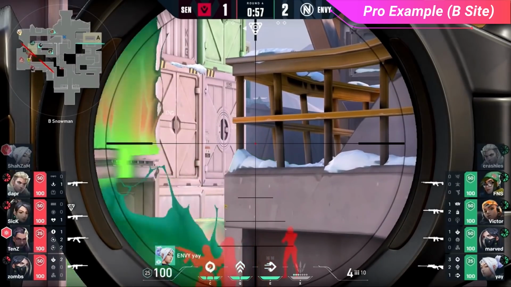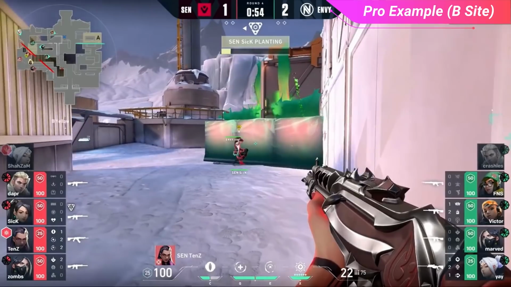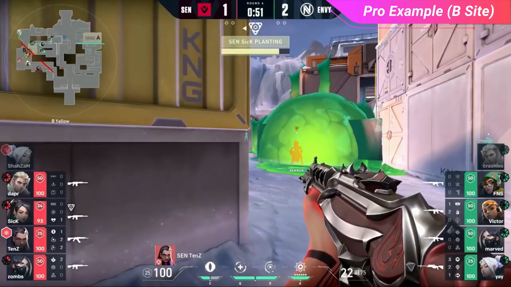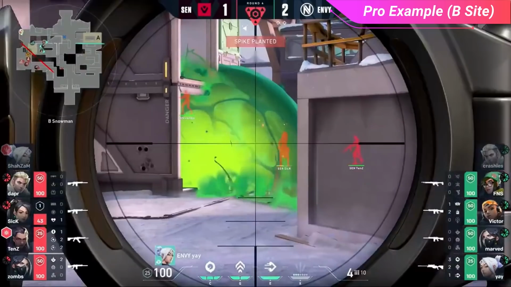Now, this is where it gets kinda stupid. Sage walls so that you can plant safely on this little sliver of site. That's like 0.5% of the site. And not only that, but Envy knows that you can't really plant anywhere else on B. So they already have lineups for that exact spot and plant their Viper smokes on that spot so they can't even get the plant off.